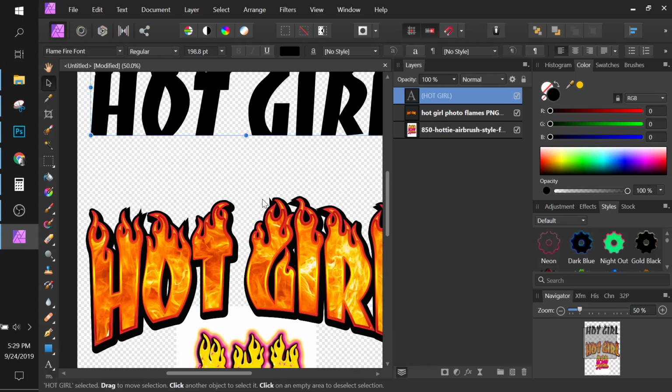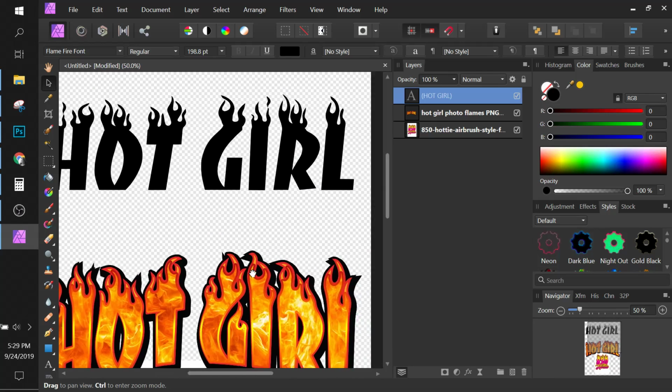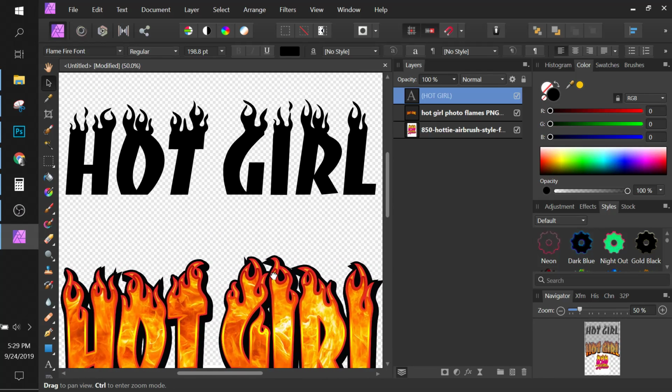So I just did Control Plus to zoom in a little bit, and I'm holding down my space bar so that I can pan the image just a little so I can see what I'm working with. All right, so first things first, before we even clip our image and do all of that good stuff, I want to make sure that I'm going to get my desired effects for the outside, because the photo clipping could be a little intense. So we're going to see what we can do with the outline.